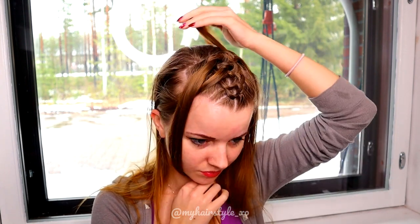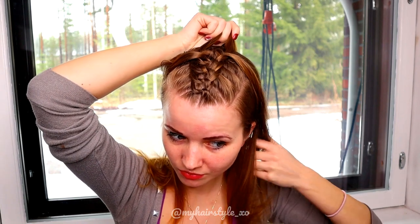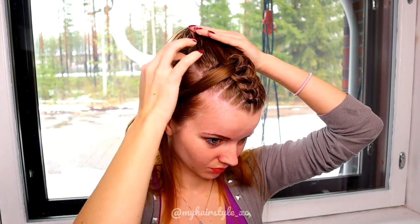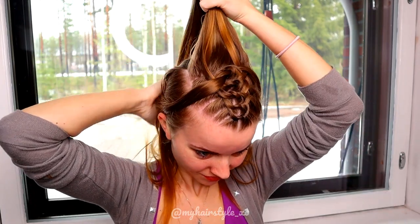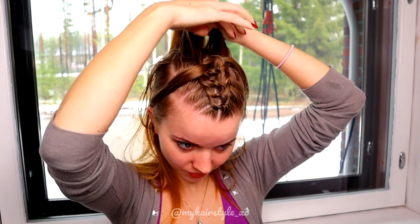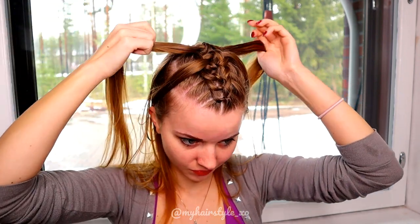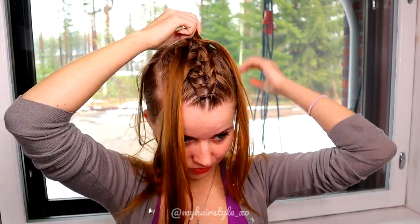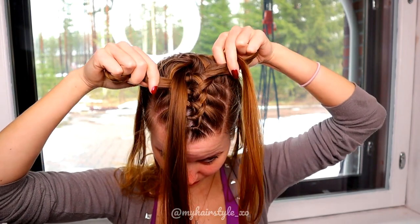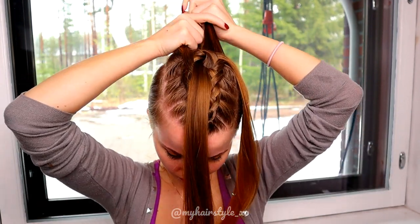Change the pairs. Add some hair from both sides. And then create another knot. Change the pairs. Add some hair. And create a knot.